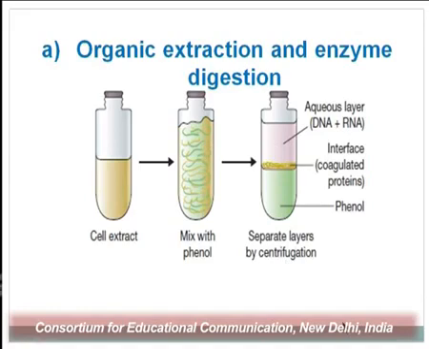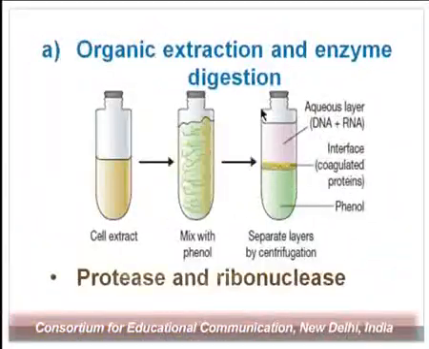So this is about the organic extraction, but organic extraction also leaves behind some of the molecules such as the RNA molecules or maybe some of the protein molecules may also remain. So there are other methods such as enzyme digestion. In this we use enzymes such as the proteases, proteinase K or pronase, and ribonucleases such as RNase H. So these purified enzymes can be put into this extract, and then again the DNA can be precipitated from that.